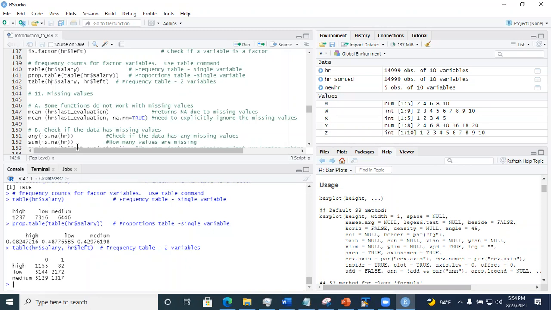The value is 0 if the employee stayed, or 1 if the employee left. And this is a cross tabulation. So it's telling me that I have 5,129 employees who had a minimum salary level and they stayed. Let me know if I'm answering the question. Those are just the values. This is how the data set was defined, so to speak, right?